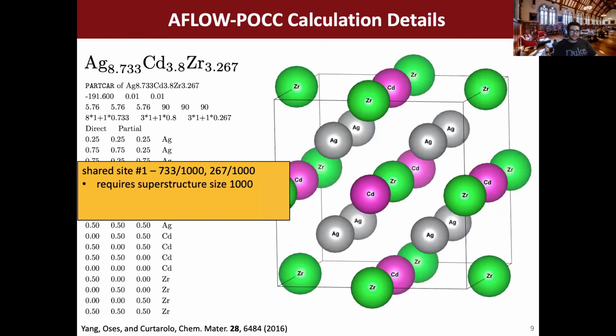If you're just looking at it based on concentration, you're going to think, okay, you need to model this with a supercell size of 1,000, and that has 16,000 atoms each. That's just one structure, and we're going to make many of them. That's the way we're going to build it. So it's really not something that you can model very easily just looking at the concentration here.